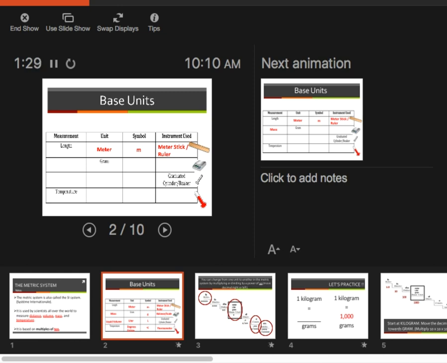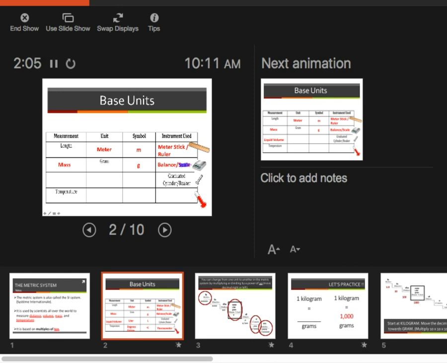If we're measuring in grams, our measurement is mass, not weight, which often is confused with mass, and we will do a lesson on the difference between the two soon. But we will be measuring mass with grams, and that symbol is a lowercase g. And we use what we call a balance. Now, a lot of people think that it is a scale, and it's very similar to a scale, but we're going to cross out scale and make sure we talk about balance, because I want to make sure we understand the difference between mass and weight. And when we think weight, we often think scale. So for mass, we want to think balance.